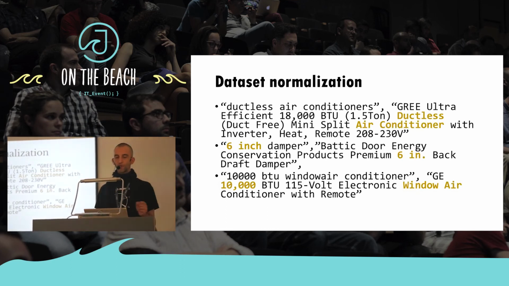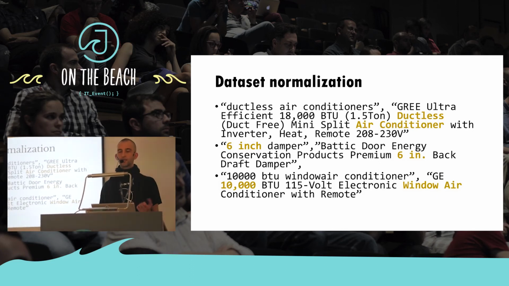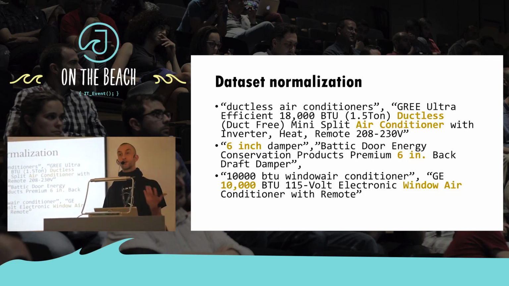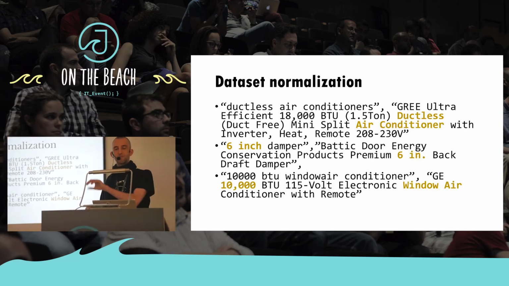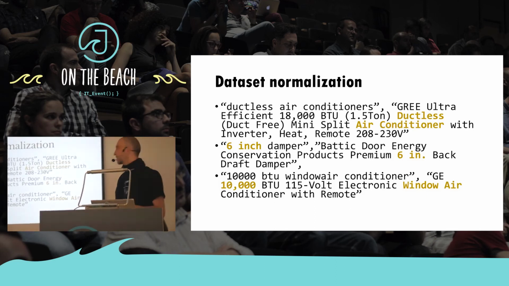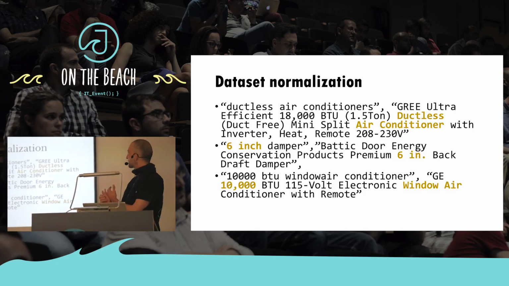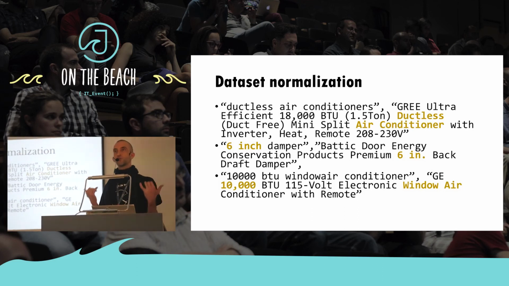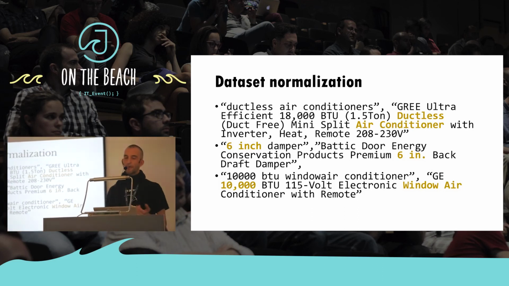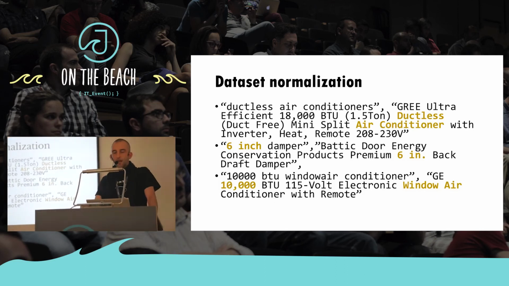This is not really rocket science, but if I take the first query, the query and the results look similar. Somebody wanted a ductless air conditioner, and the result was a GRE, ultra efficient, blah, blah, blah, ductless, blah, blah, air conditioner. These 2 things look similar to a human, but for a computer they don't. One of them has capital letters, the other one doesn't. So I need to start normalizing the data, otherwise it will not look the same and my model will not work. Not difficult, I can just lowercase everything, and this is all fine. So, first transformation.